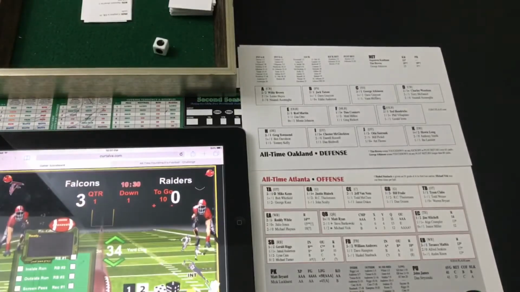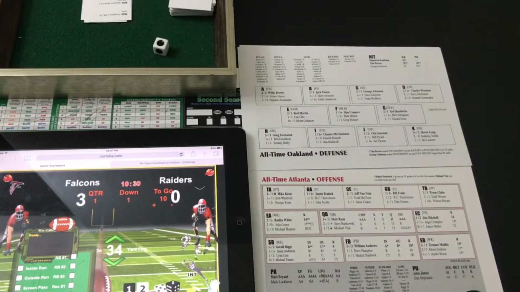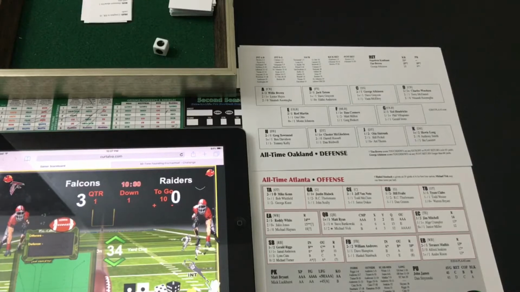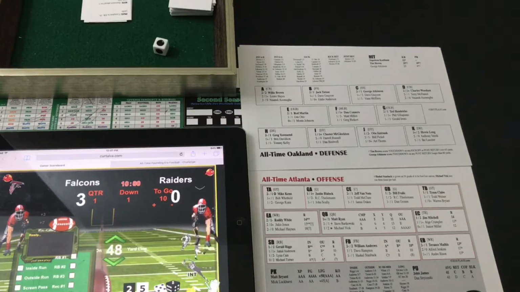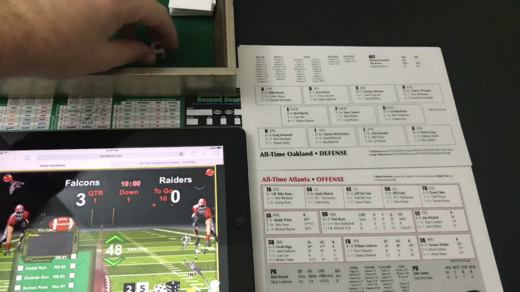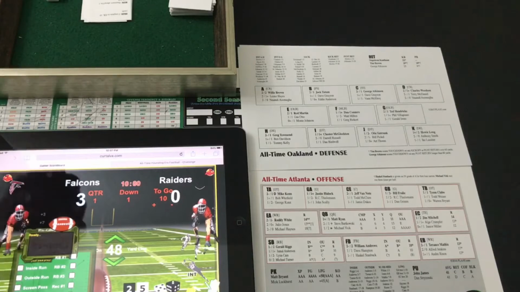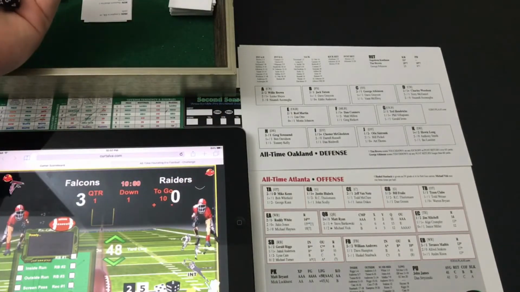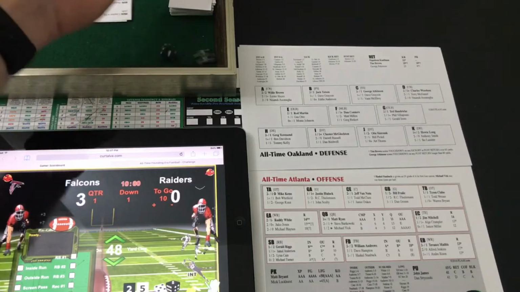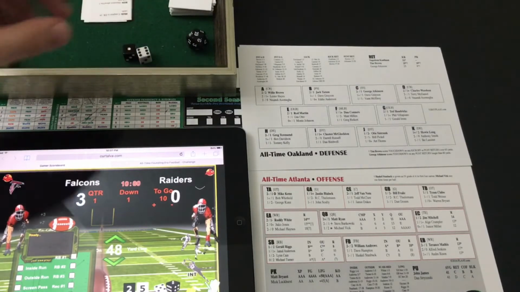There you go. Gerald Riggs showing exactly why he is the one that you want to, of course, have in the backfield. A lot of all-purpose running backs now in the league, if you guys follow sports or the football here, the best backs are always the ones that can catch the ball out of the backfield, give their quarterback better options, and, of course, a better opportunity to kind of get some time in the backfield. With that being said, of course, first down and 10 here for the Falcons on their own 48, so essentially midfield there.